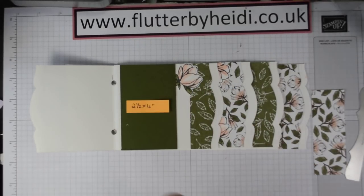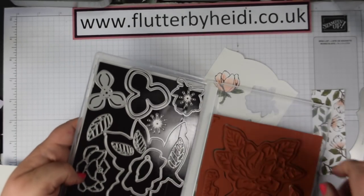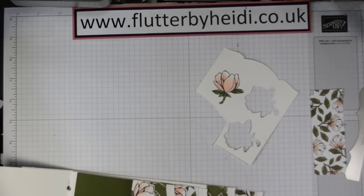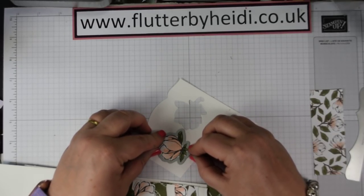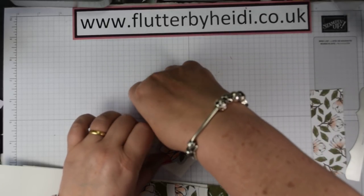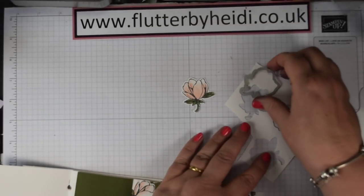Here's the flower - all you do is take the corresponding die which cuts that out. These are new dies now that are made by Stampin' Up themselves, and they fit really snugly around it, cutting on the inner edge. As you line it up, you'll see it fits very snugly to the image. You stamp your image in Memento black as always, then cut it out. I usually cut first and then colour, unless I'm using my Stamp-a-ma-jig. So you'll see that the die cuts out our flower.